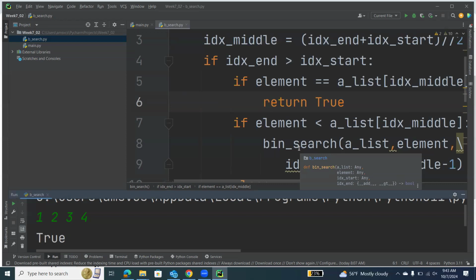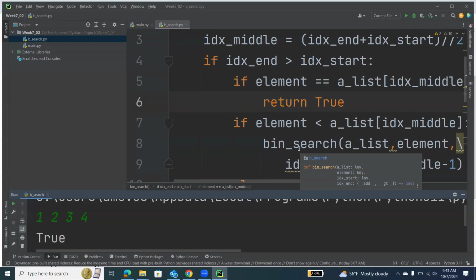How many operations should we perform in binary search? So we start with a list of size n. Then we split this list into two halves, each of size n over 2.